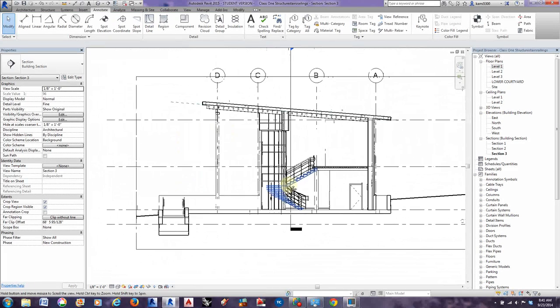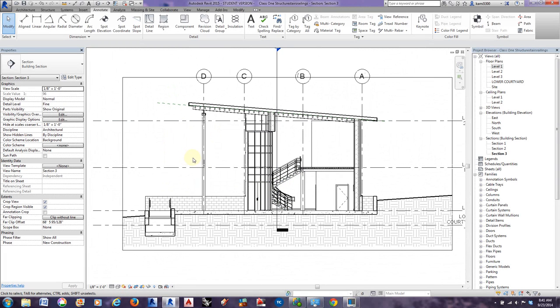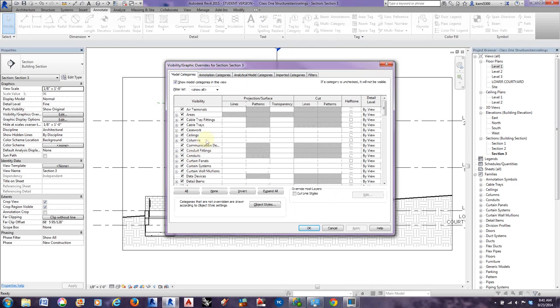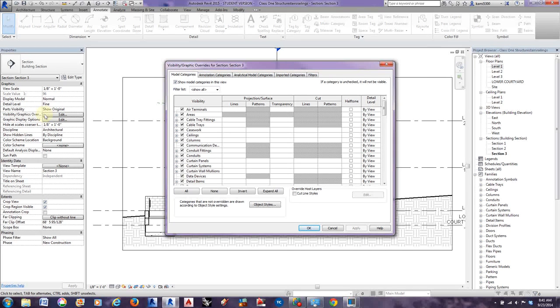So at any rate, we have what's called Visibility Graphics for the specific viewport. And so we type VV, it's a quick key to get to the screen. You can also select it here, Visibility Graphics Overrides, in our properties.